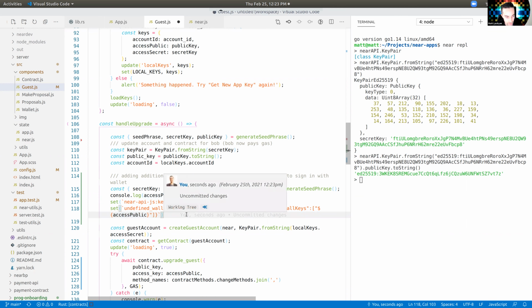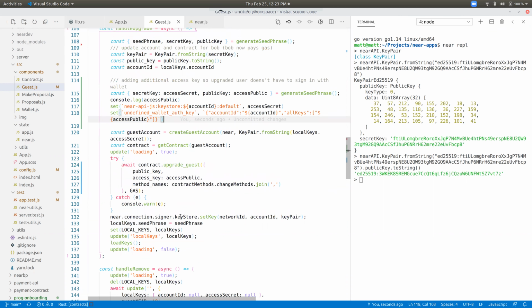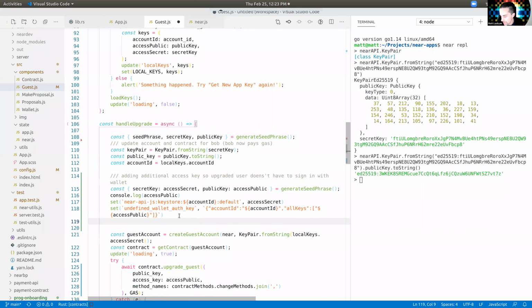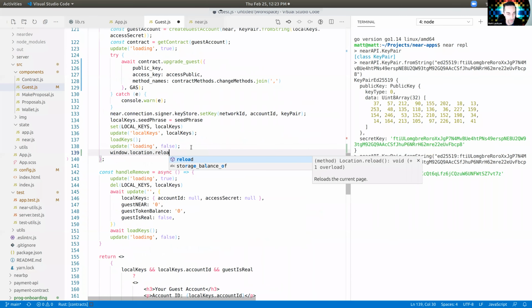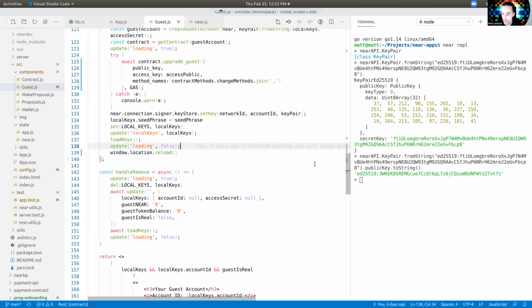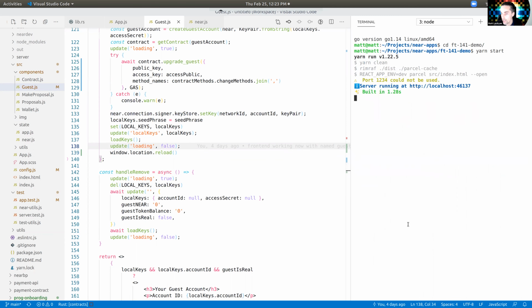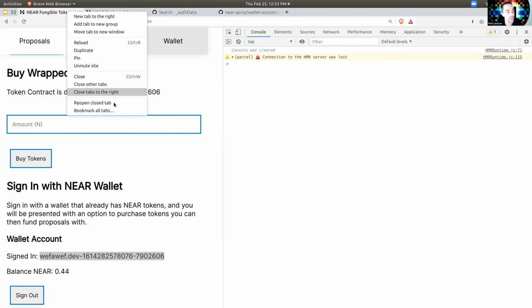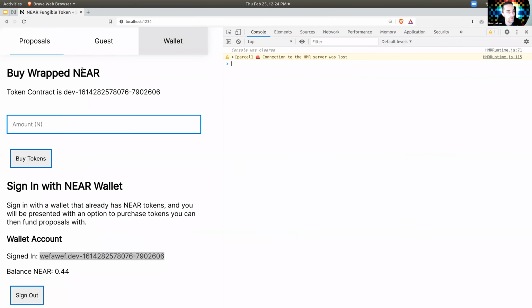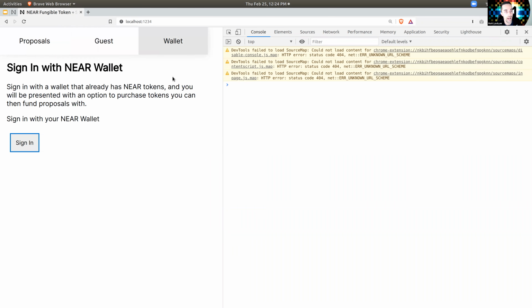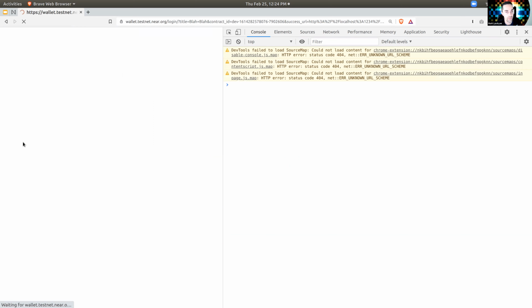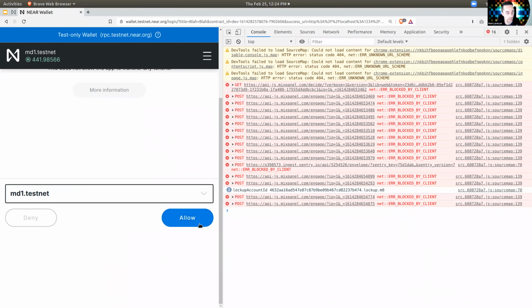Okay. That probably should reload the screen, like window location refresh. We have to refresh, right? Yeah, I'm quite sure. But we actually have to refresh way at the end. So yes, let's do this. Is it reload, right? Okay. I'm so excited. We have to try this because it's really cool. Let's get rid of this other app. We have another instance running. Let's close the tabs to the right. We're gonna completely save, reload, restart everything, sign out of all the accounts. Okay, so let's go back and use this as a scratch pad. So do we have to do anything else? No, we should be okay.